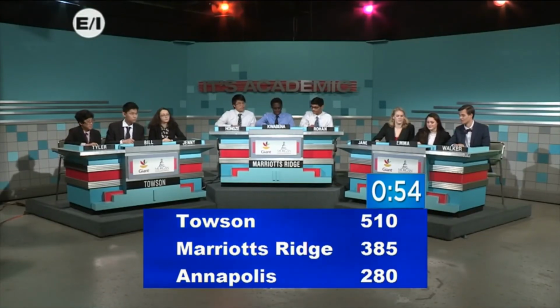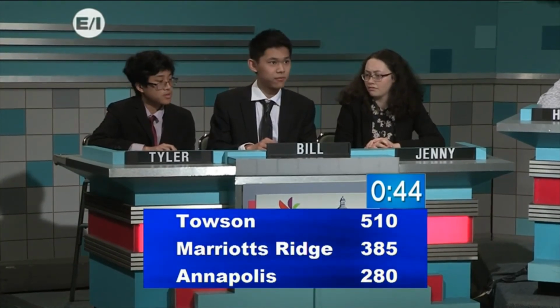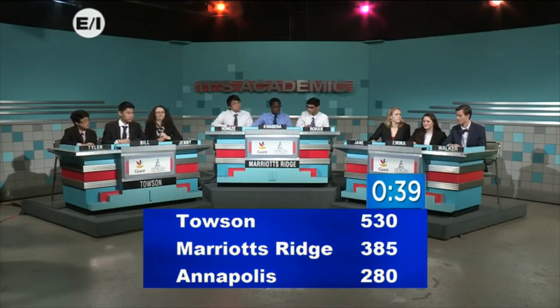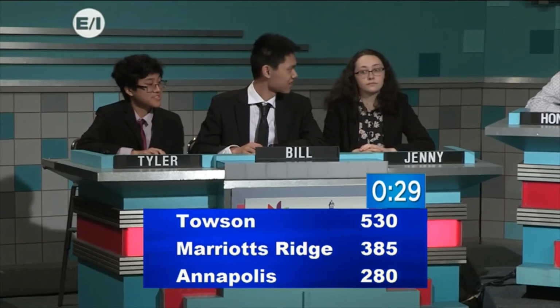President Rutherford B. Hayes is buried in an Ohio town named for what first Republican presidential nominee, a man nicknamed the Pathfinder? Fremont. Fremont is right. John Charles Fremont. Good. Thank you, Jenny. Their plans for a greenhouse on Mars have won a major NASA competition for a team of engineering students from what New Hampshire Ivy League college? Dartmouth. Dartmouth is right. Thank you, Jenny. 30 points.